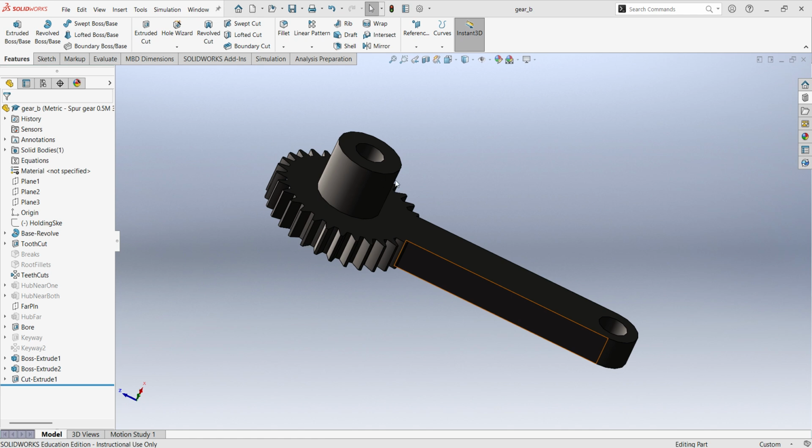Gear A is saved and gear B is also saved, so that it will reflect in your folder. Gear A what I did now, and gear B what I did now is here. So both the gears are done.